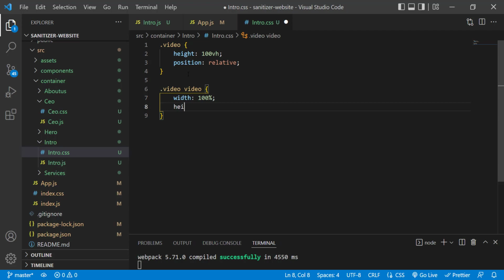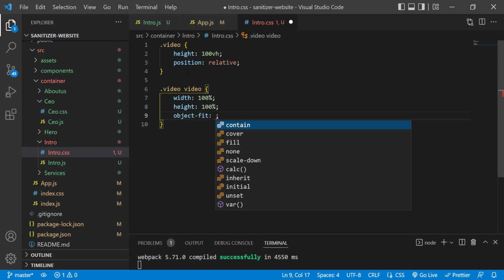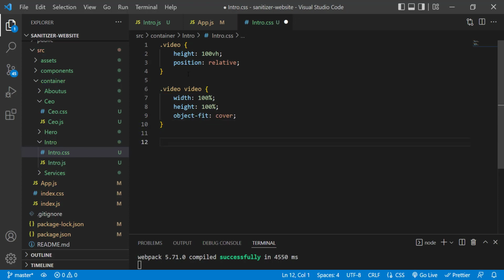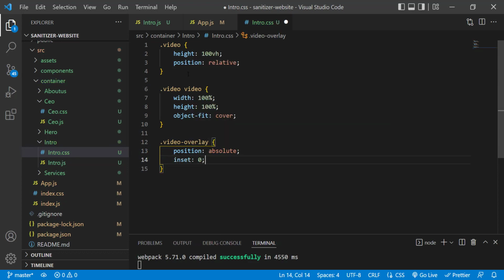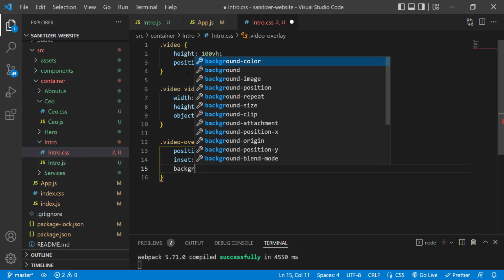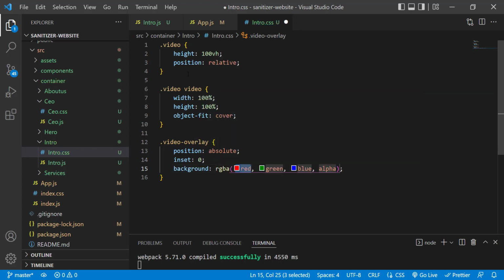Let's say a height 100% and object-fit cover. Below that rule, let's target .video-overlay curly brackets. Let's say position absolute, inset 0 and background rgba(0, 0, 0, 0.65).